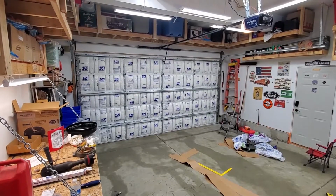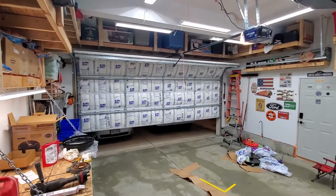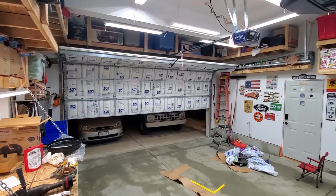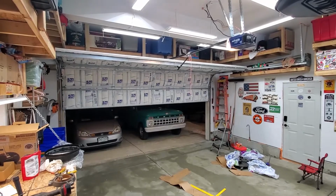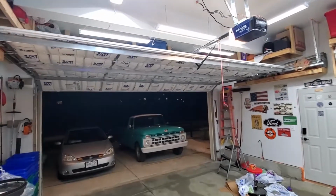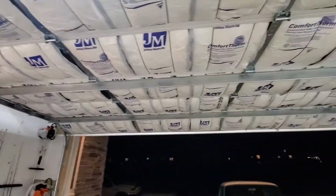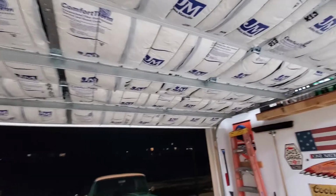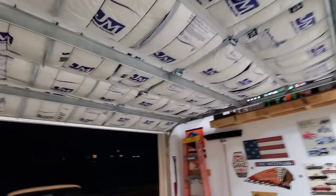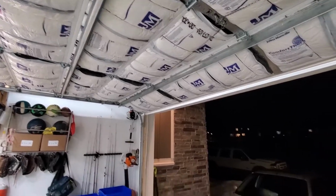So let's go ahead and open the door and check it out and make sure it holds up. And actually, guys, it made it a lot quieter as well. It just sounds better. And as you can see, it's holding up in there really good. So yeah, I think it turned out perfect.